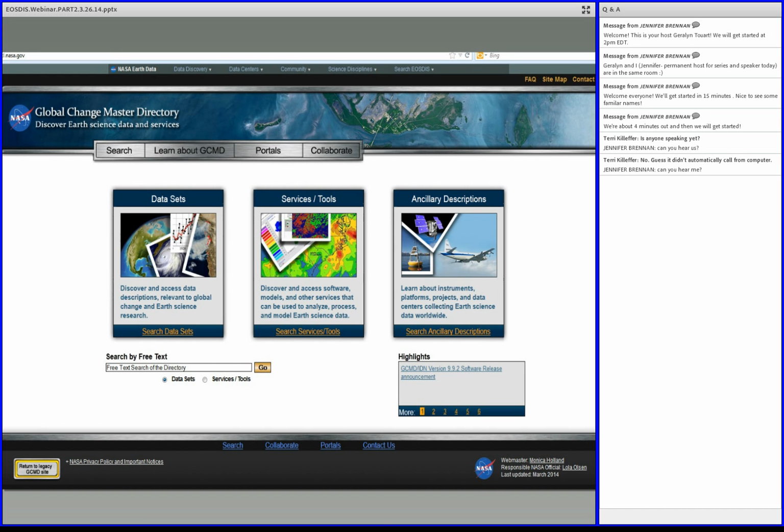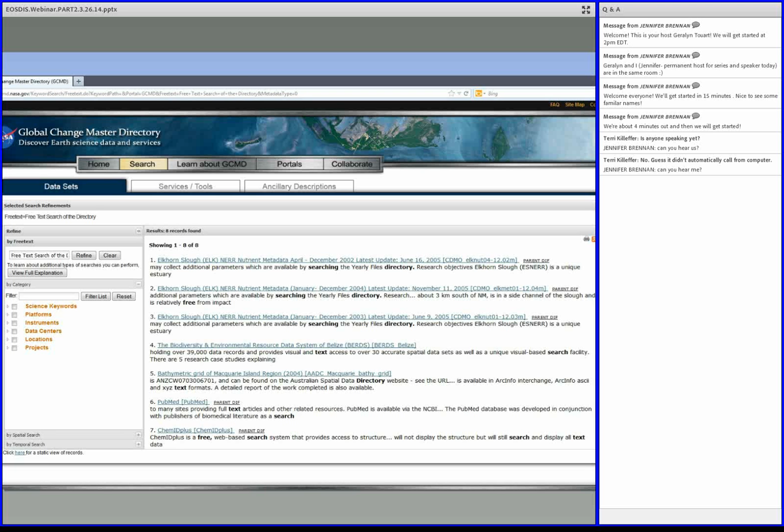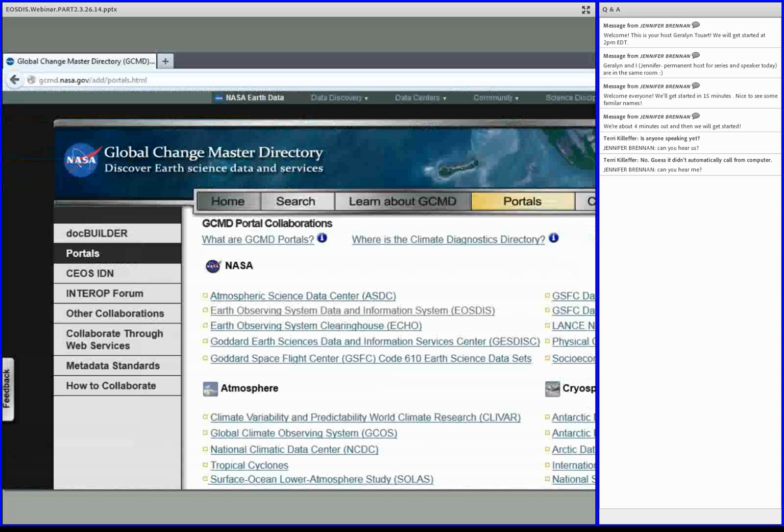So if I were to click down here, search by data sets, and go, what I would see is the following. On the left-hand side, you can see how you might further refine your data sets by science keywords, platforms, instruments, etc. Okay? In our case, I want only to look at the EOSDIS data holdings. So I've clicked on portals, and here you see the second one is the EOSDIS portals. Now there are portals created for discipline-specific data centers as well, right? But this is a good entry place for one to search all of the EOSDIS holdings. So now we've clicked on there.